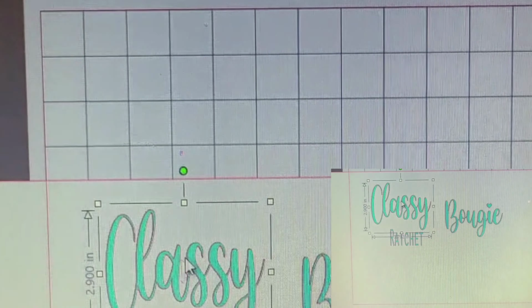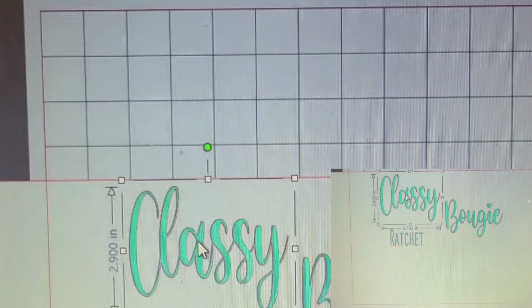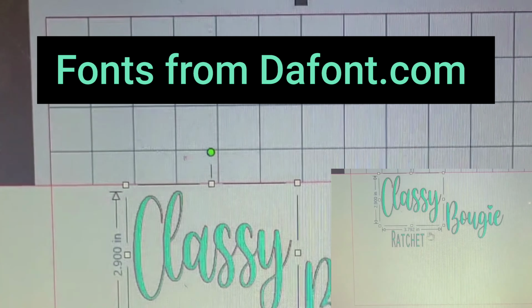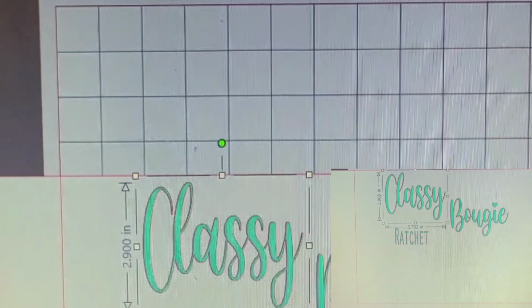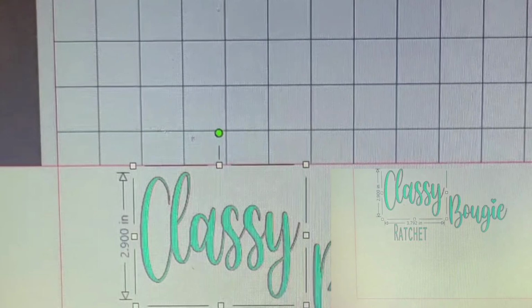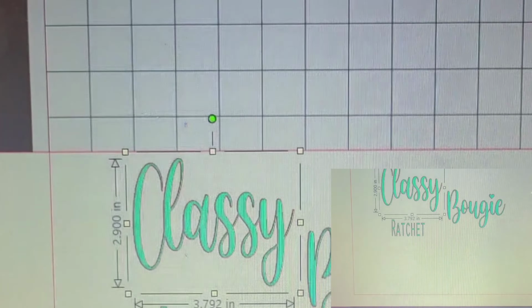I'm gonna take it up just a little bit here. And I got these fonts from thefont.com. I can give you the actual name of the font. I just have to look through the fonts and see what the name is, or I can insert a picture from where I've learned where I got it from.